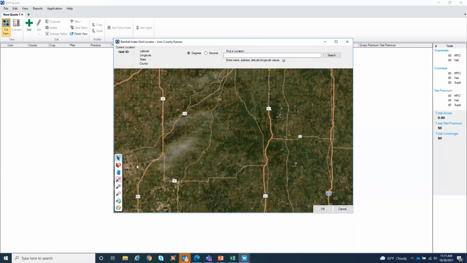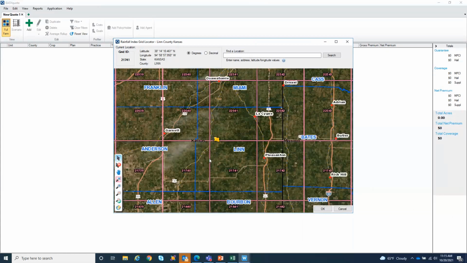I'm going to zoom in just a little bit tighter, and it dropped a pin. Now, if we zoomed in here a little bit further, there's our grid lines overlaid in pink. Sorry, that was a little bit behind. But if we zoomed in here just a little bit tighter, and move that flag, zoom in just a little bit tighter, we could get down to a field level.